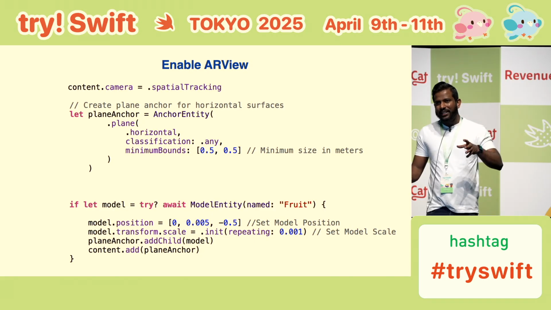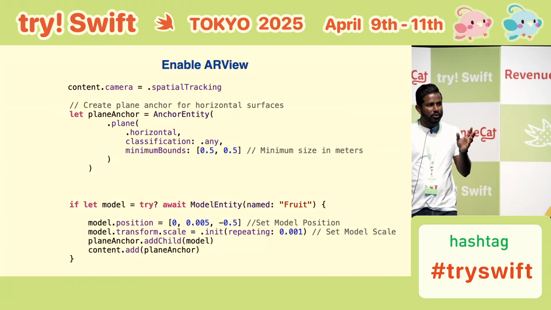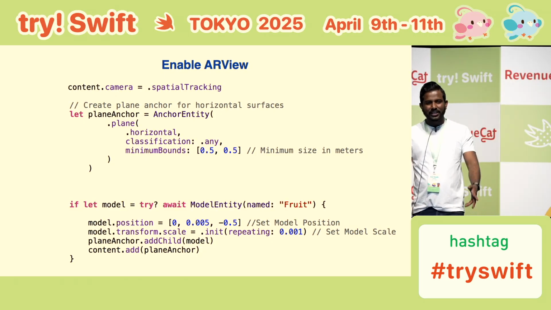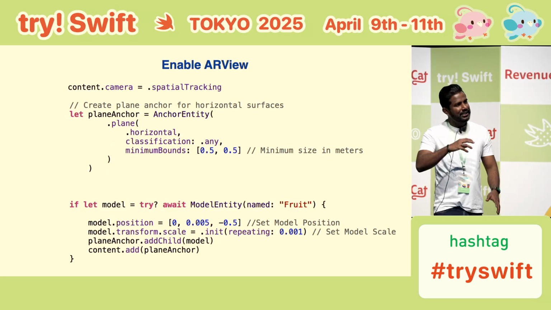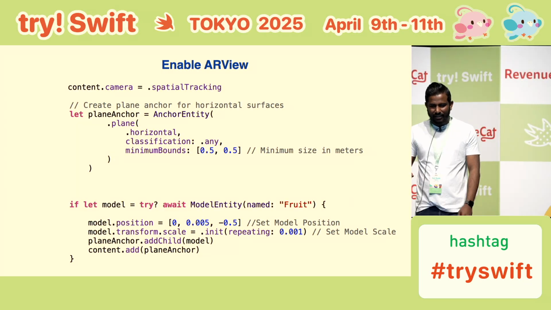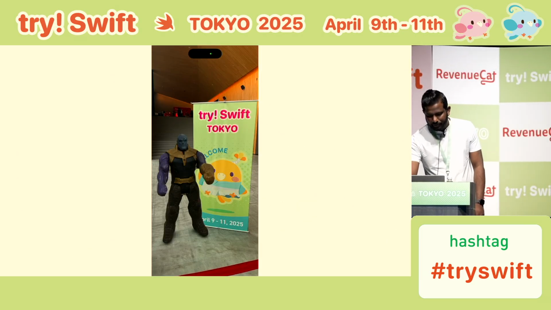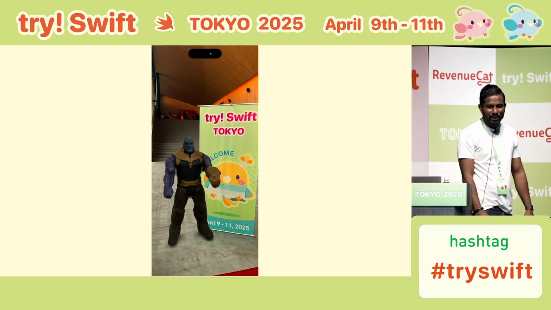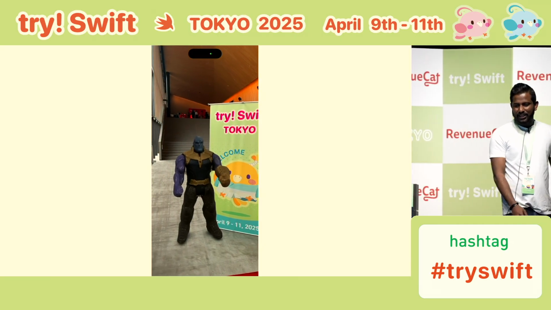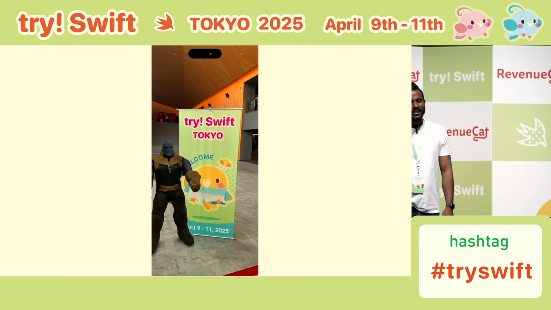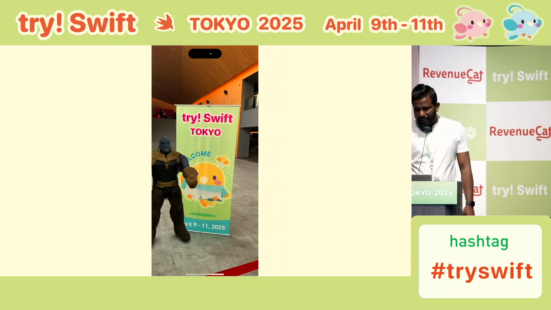Let's say you make an iOS application. If you want to show the same 3D component with the AR feature, you can just enable a couple of lines and port it into the AR version. That's the beauty of that one. So here's the same demo I put in this case. I put that Thanos near the conference one. Right, so that's all from my side.